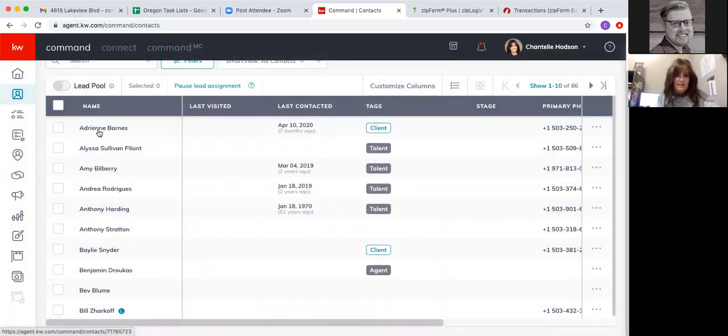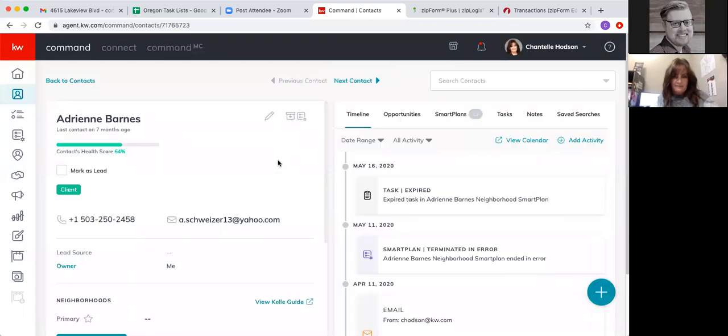But once you have a contact, you can click on them. And these are all the things that you can do within a contact. You can see the timeline of all the things you've done. You have the opportunities button. That is where you're going to be writing the offer and putting the documents to send to me for review. You're going to spend a lot of time, so get really used to that opportunities button. There are a couple different ways to get into it. 1 through the contact, or 2 over here on the left-hand side, the hands. That's my favorite way of going into it. I'm going to show you that next, but I did want to show you this one. You can make smart plans. You can do all kinds of things within the contact.